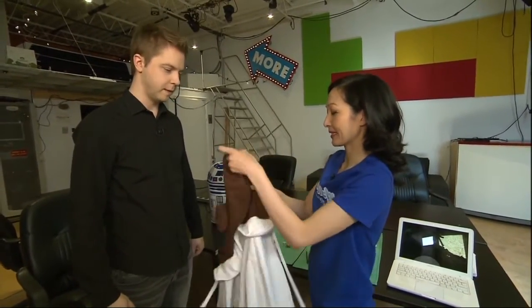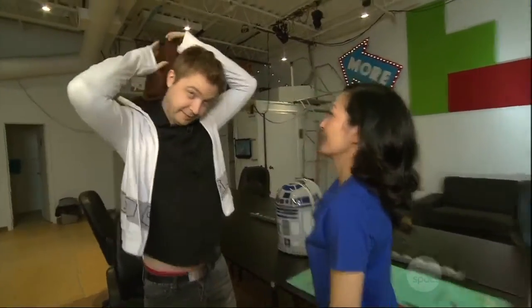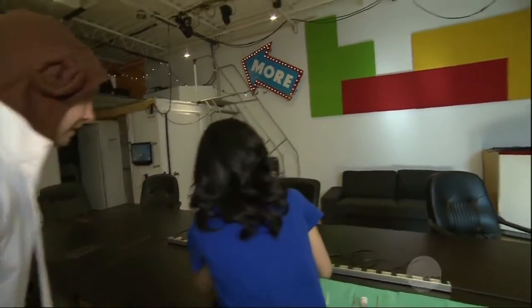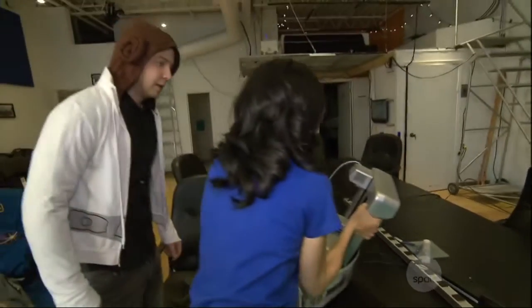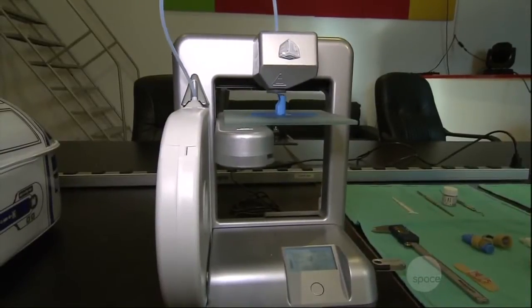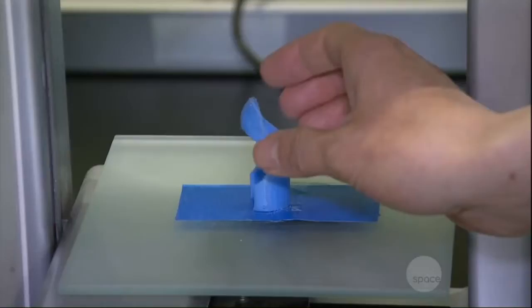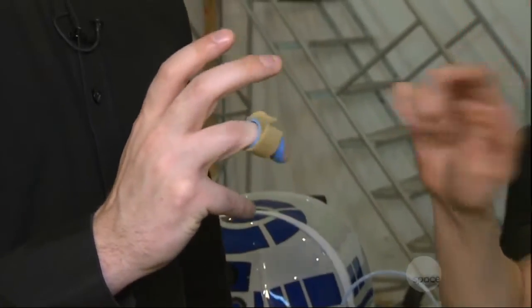So if you would please humor me — this is my Princess Leia hoodie. Could you put this on? Perfect, you look marvelous! R2 is talking to us. We're going to take out our 3D printer — and 3D printers fit in an R2 bag, yes, exactly that small. Julie Lin had taken my finger measurements and was about to 3D print my very own personalized finger splint that fits just me, in case I injure my finger on Mars. I'm ready for my Cinderella moment. Here we go — fits perfectly!